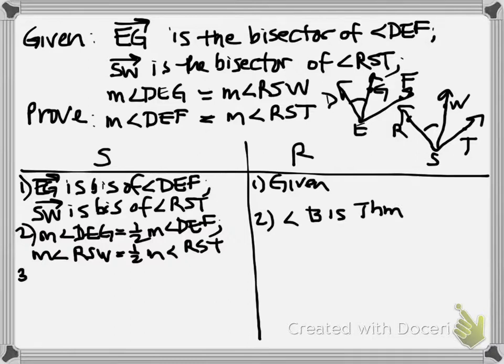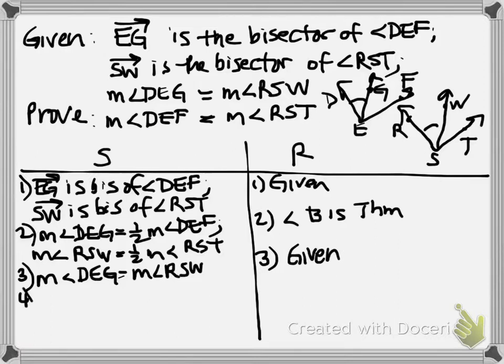All right, so now I'm going to bring in that other given, because right now in my proof I don't know that the measure of angle DEG is equal to the measure of angle RSW. So that's another given. So again, I can do all the givens at one time or split them up like this. Then if I have two things that are equal, I can substitute in what they want. And remember what I need: DEF on the left, RST on the right. So I'm going to go to step 3, and I'm going to replace the information from step 2. So again, I'll underline DEG, and this is the same as DEG.